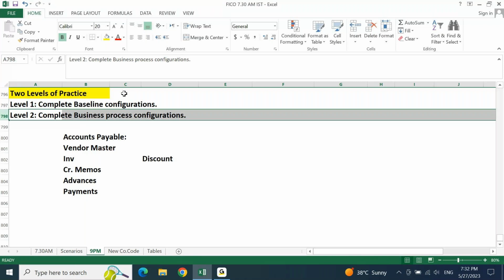Right, so far whatever configurations we have done on the baseline configuration are only to make sure we get confidence, we feel that you are good at the basics of SAP, you understood the different triggering points. From now on, whatever we are going to do on the business process, I want everybody to be in a position to explain. Whether you are doing it on the system or not doing it on the system does not matter when you're in the interview, does not matter when you're in the project.